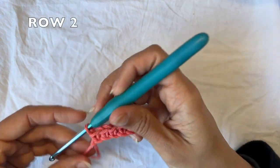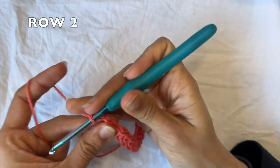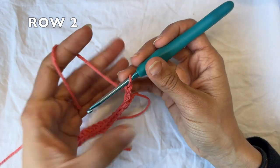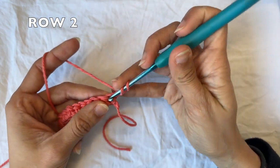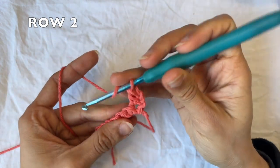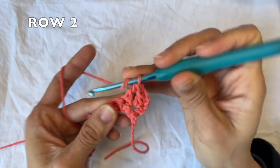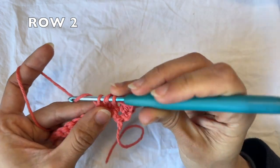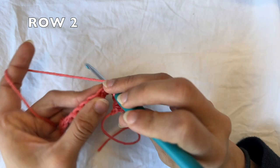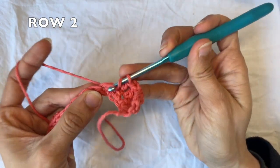For row 2, you want to chain 2, which doesn't count as a stitch, and flip your work. So now for this row, you want to do 1 double crochet into each of the stitches of the row. So starting into the first one, we're going to do a double crochet. And you do this all the way until the end of the row. Remembering to go into the chain 2 that you skipped in the previous row, because that does count as a stitch. So you do 1 double crochet into each stitch, and I will see you when we're at the end of the row.